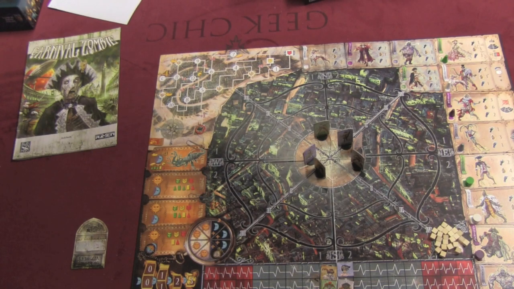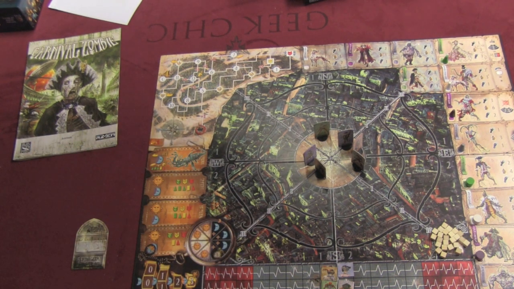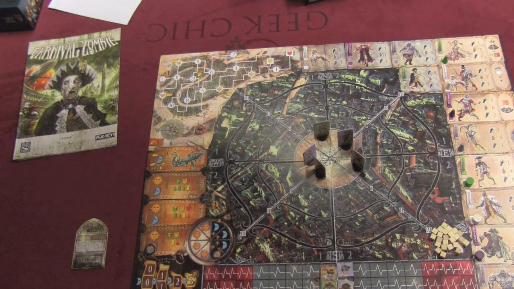Okay folks, here's the board of the game. This is the board that you'll be using at night. Up here is a map that you'll be using during the course of the day. The game has different turns, has night, day, night, day, night, day, and then one last night phase. And each of the phases is different.